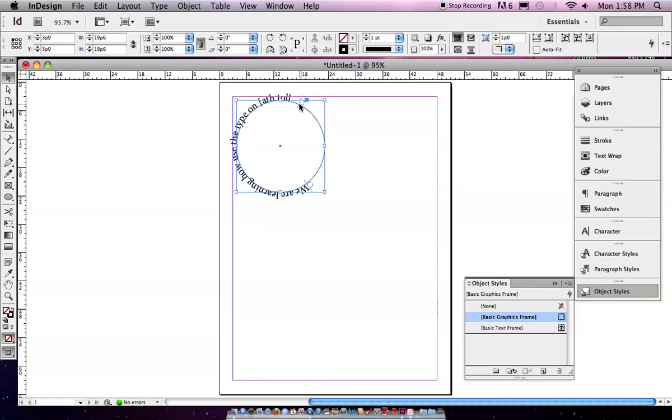Make sure that the beginning bracket and the ending bracket are in the right position, so that there is enough space between them for the text to be shown. If there's not enough space between the beginning bracket and the ending bracket, there will be a red box, and the text will not be shown. Okay, pay attention here. How can we tell which one is the beginning bracket? Which one is the ending bracket?